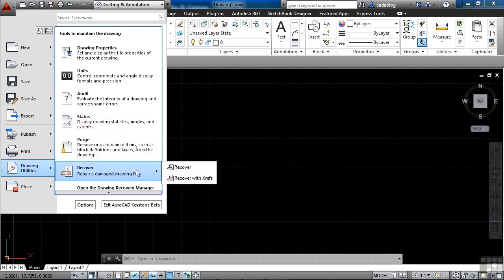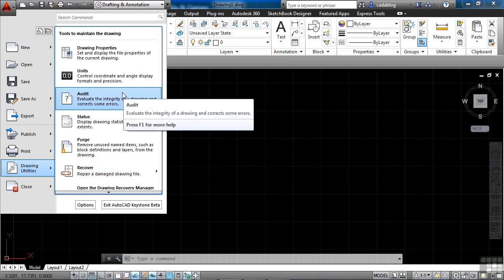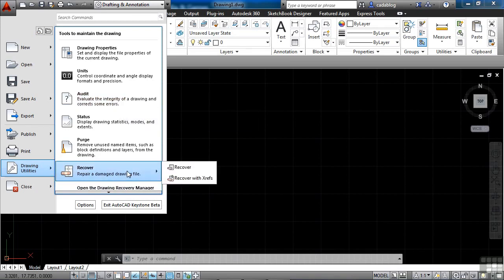The recover works similarly to an audit. Sometimes it just gets messed up, and so you can't open a file because it has been corrupted. That's rare, but it does happen. Then you want to run the recover option. And so you hit recover, and then it will tell you to open up the file, and it will run an audit before it fully opens the drawing for you and fix errors. That comes in handy when you can't open the file because it has too many errors. Again, this is extremely rare, but if that is the case, then you may want to come here. So the recover and audit are similar, but you run the audit on a file you currently have open, and you run a recover on a file you can't open or don't have open.